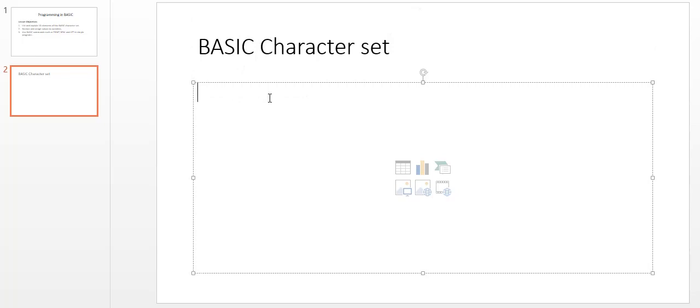The basic character set includes all the letters, numbers, and symbols used in writing programs in BASIC. You have quite a number of them.